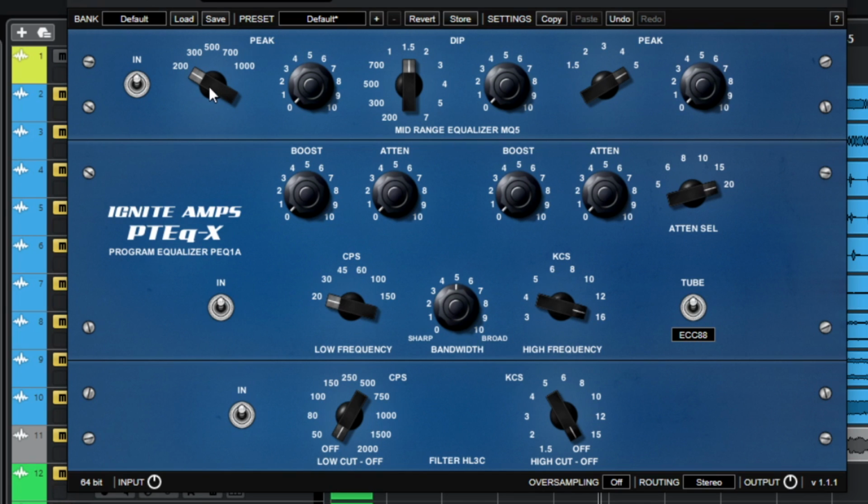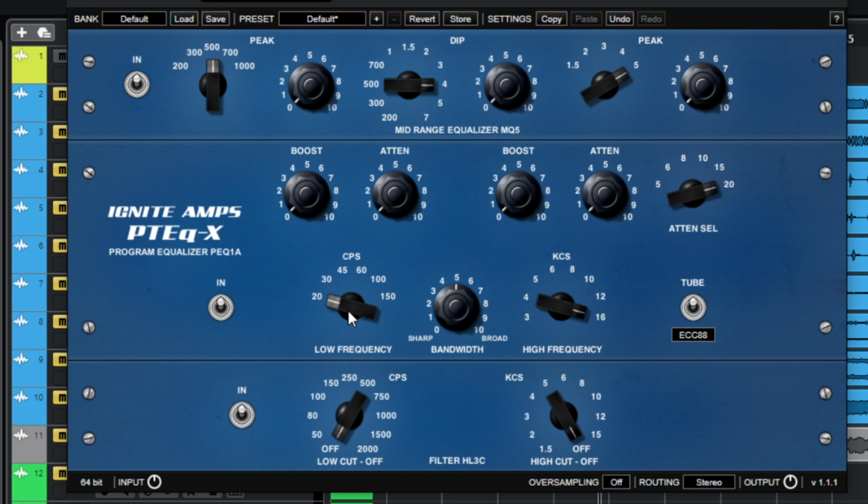The controls are fixed. You can select 200 Hz, 300, 500. Here is the boost knob. You can boost from 0 decibels up to 10 decibels. Afterwards, you have another knob where you select these frequencies from 200 Hz up to 7000 Hz. This dip knob allows you to attenuate the frequencies which you selected here. Right here we have a peak knob. It will boost on these frequencies from 1.5 kilohertz up to 5K.